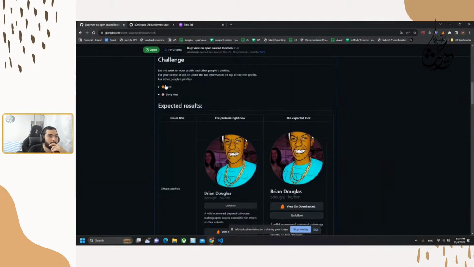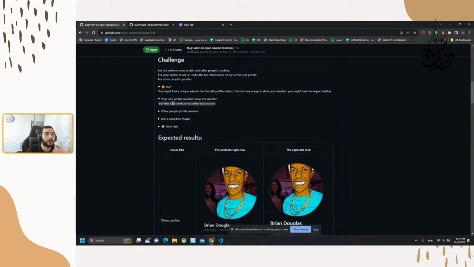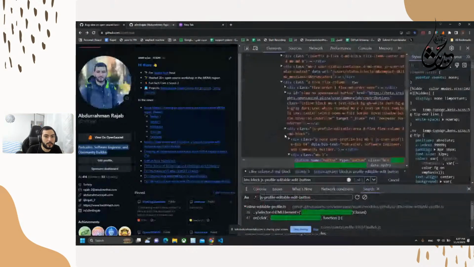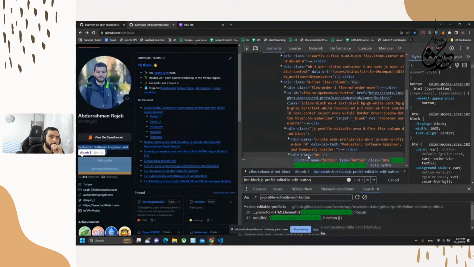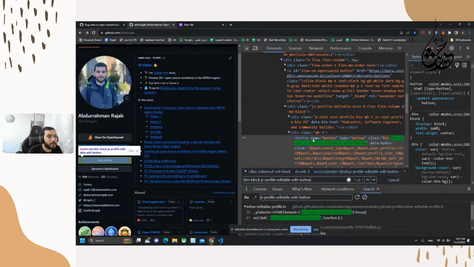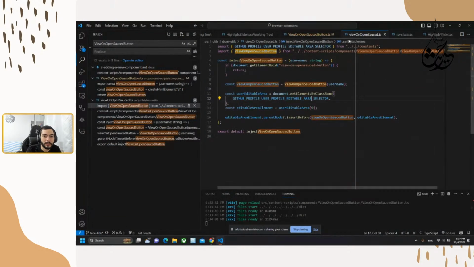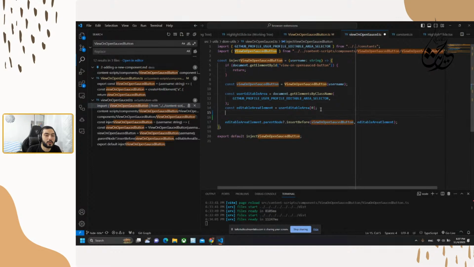And what did I mention? Your own profile. Button, click edit, which is this one. And we can have it inserted before it. So okay, to do that, we can go to here. I will just go with this direct way without having this kind of constant logic, and I will change that later.